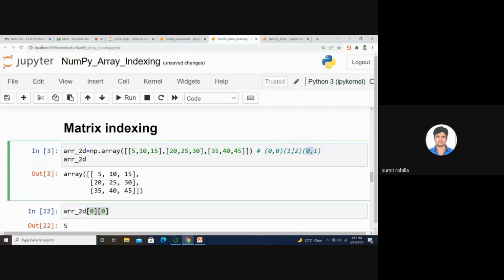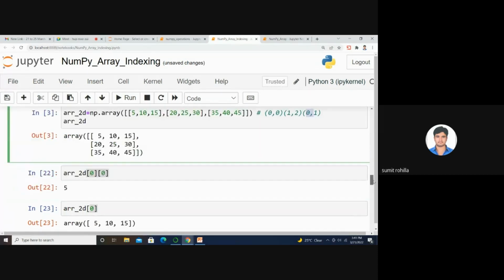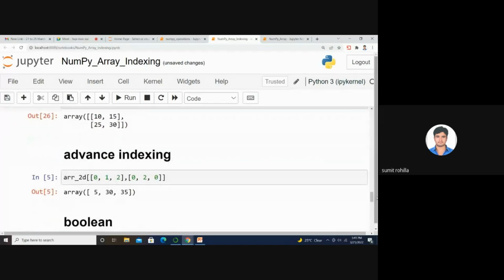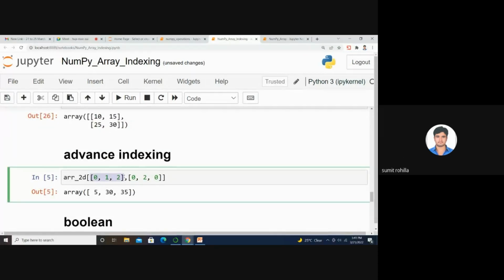So in advanced indexing, in the first list, give all the row indices of each element, and this is the column index of each element which you want to get. Got it?